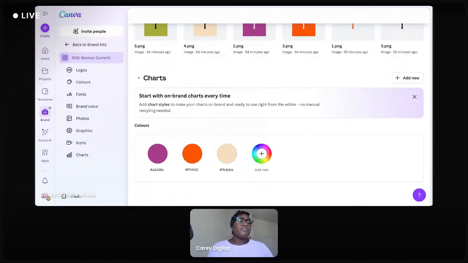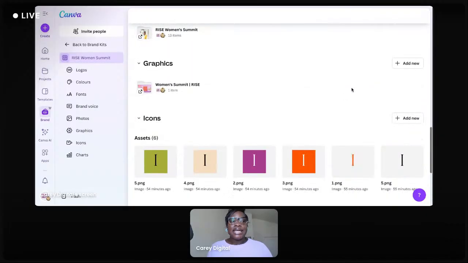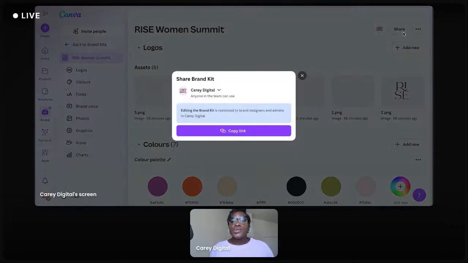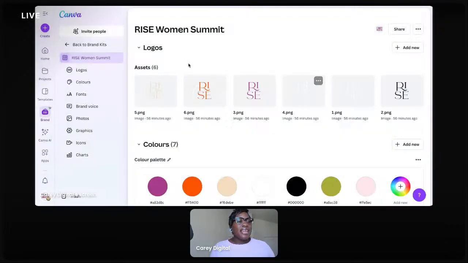And so for your brand, chances are you're going to be creating presentations and you need to do charts. So what they have gone ahead and said is, hey, for your chart style, you can just include the colors that you want, and they can restyle it as necessary. So this is what your brand kit looks like. These are the assets you need to have. You can go ahead and share it with someone else if you need to, that kind of thing.